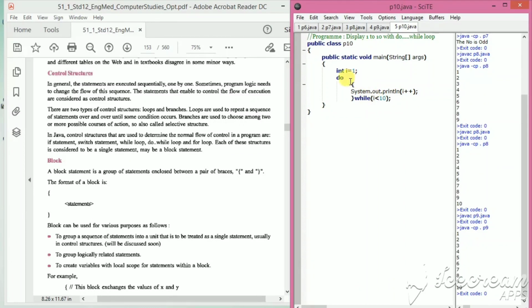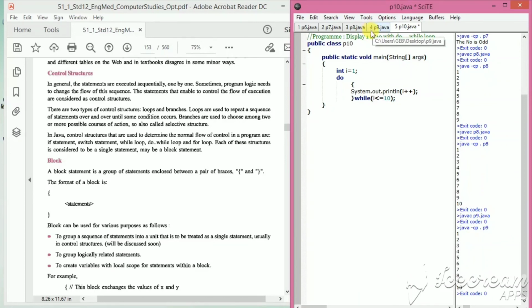So while loop is entry control loop and do while is exit control loop. So here while checking the condition, 1 is less than or equal to 10. Over here I again apply is equal to. Then 1 is less than or equal to 10. Yes. Then display on the screen. Then addition of 1, that is increment operator through I plus plus. So the value of I is 2. 2 is less than or equal to 10. Yes. Then in this way the numbers 1, 2, 3, 4, 5 display up to 10.